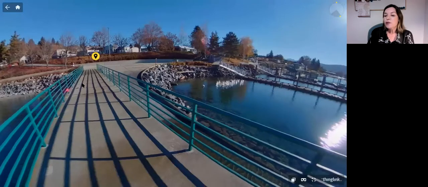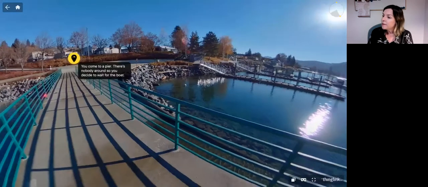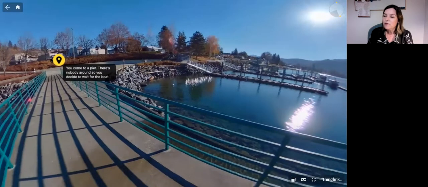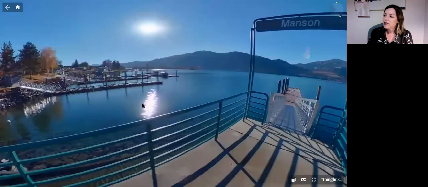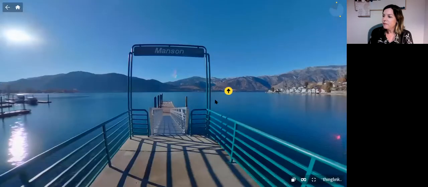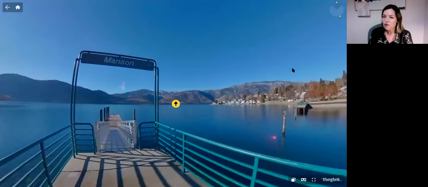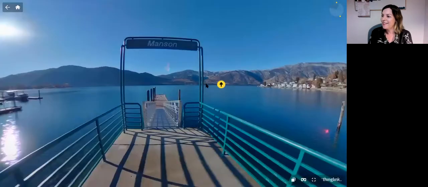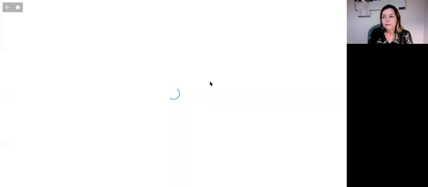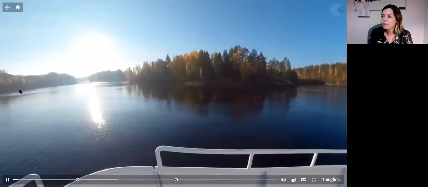So down that road, you come to a pier. There's nobody around, it's really quiet. So you decide to wait for the boat. It's a nice day, look at it. I know this is quite strange weather for England, but okay, so then the boat arrives and you get on.